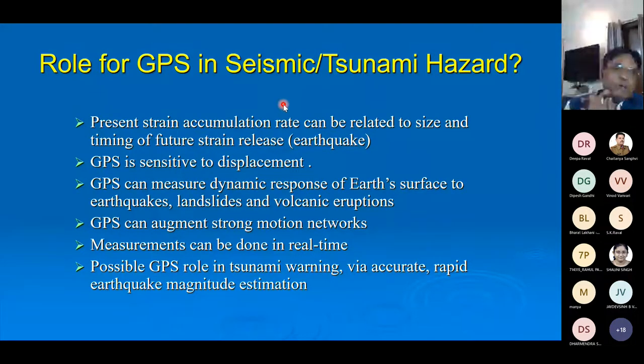So in our country also, in the entire Himalayan belt and in the coastal region, these GPS have been fitted. And these GPSs are continuously taking the data and transmitting the data to a central station where monitoring activity is going on. Whenever there is a small change in the coordinate system, that means the landmass has moved from its original position, so some kind of warning could be developed. It could be a tsunami or an earthquake related warning and so on.